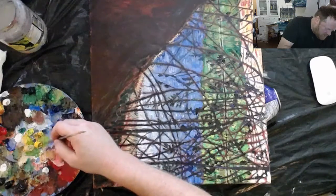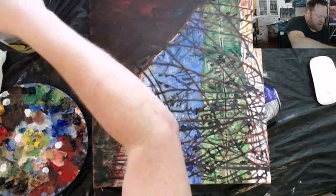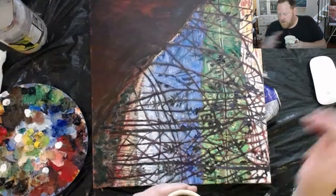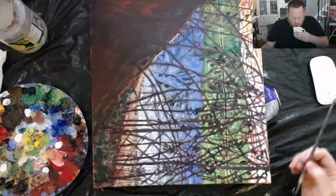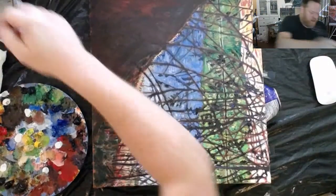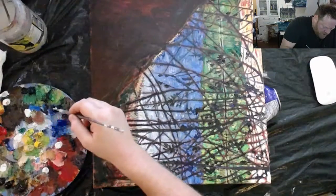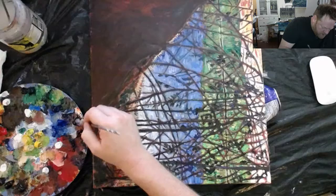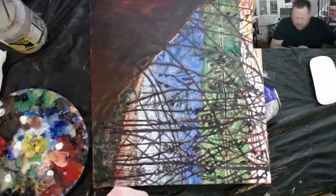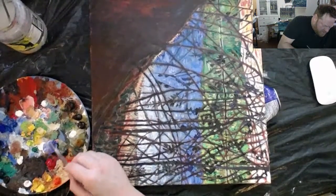Now I'm gonna work on the water at the top. Have some coffee. Bring out this brush. Now this one, interestingly, I want to get a different blue. Let's try, ooh, it's almost like a purple. Okay, let's make a purpley blue. Let's just, for the hell of it, let's see what happens when I do that.